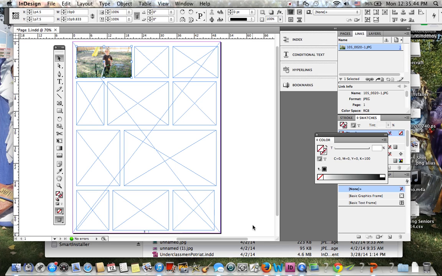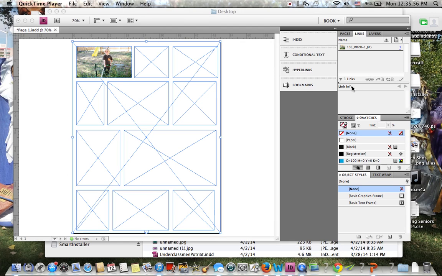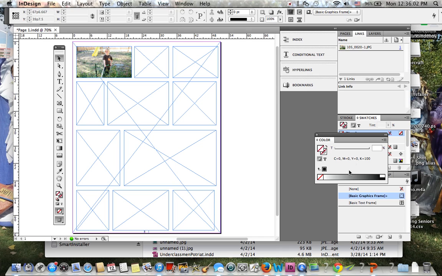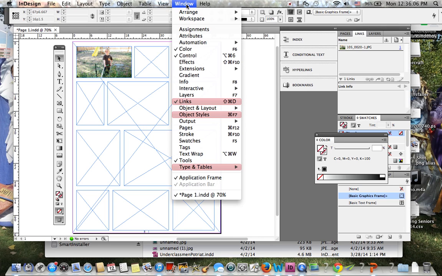Let's say I wanted to put a background color in. Remember on our template we put a background box in? Just make sure you're clicked on that and then look for your little color palette. My color palette right now is open, and again, if it's not, I can go to Window and select Color and it'll open up that little box.